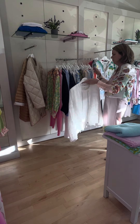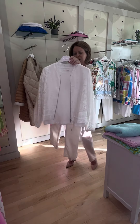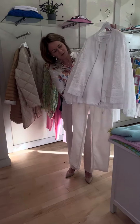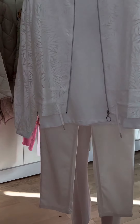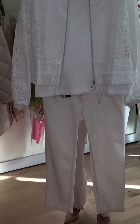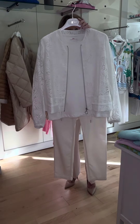A very simple little jacket — great for throwing on over your t-shirts or your shirts. This is a lovely little jacket with a zip detail to the front. I've teamed it up with a lovely cream t-shirt on the inside, and it can also be worn over any other colour. A very simple little jacket.